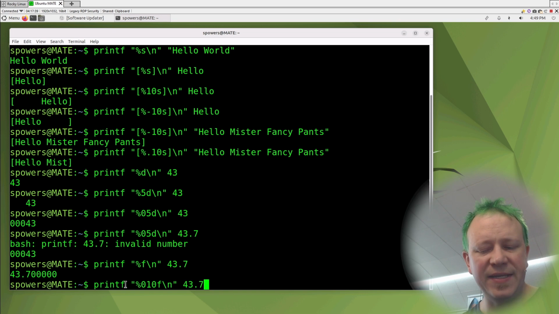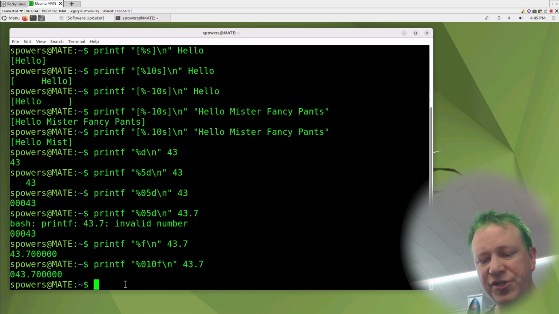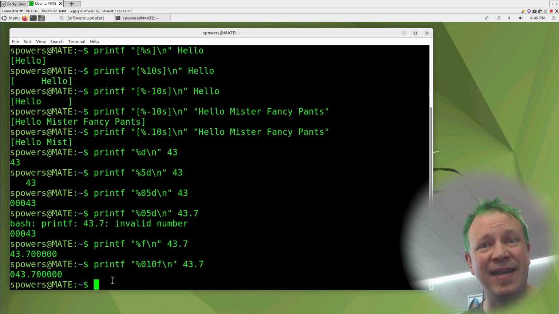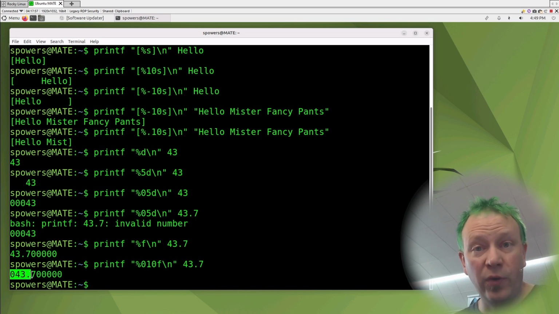Now let's see what this does. What I'm doing now is formatting that first part, that 43, and sure enough, we should get 10 characters because we limited it to 10, and it did zero pad it. But this is something I want you to pay close attention to. We have 1, 2, 3, 4, the decimal counts as one of the characters, 5, 6, 7, 8, 9, 10. So 10 total characters, but that decimal counts. And it did pad with that 0 in front because without it, there were only 9 characters.